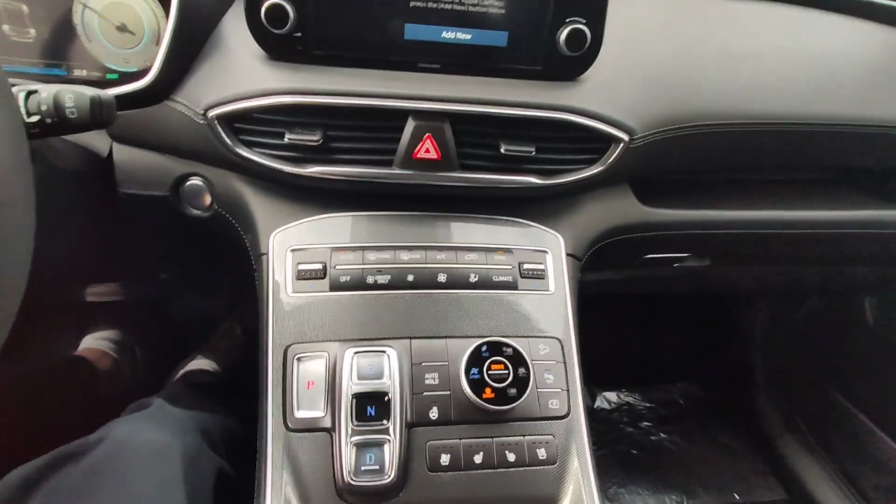It can also attenuate drive when you're going around corners and whatnot as well using that system. It's a really, really good system. It's called H-Track. Look it up online. You'll see what I'm talking about. Okay. Let's go back to the features.